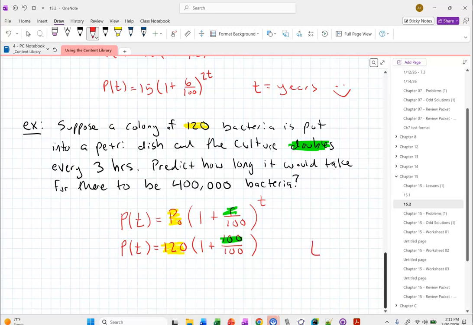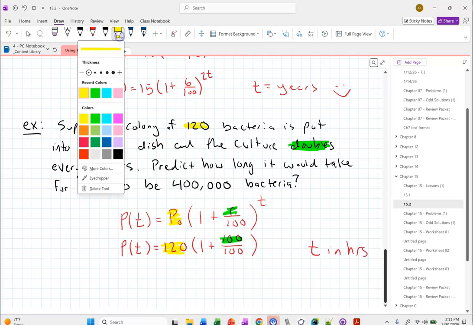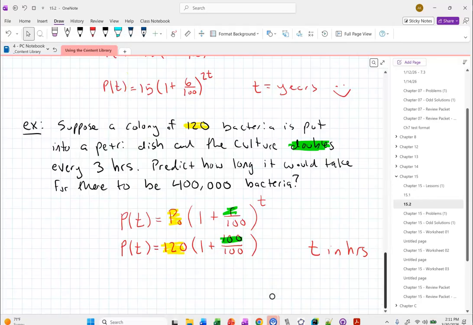Wait, so why is it different for doing hours and then it's different for doing months? I feel like it'd be easier just for it to be a whole number. I'd be happy to answer that. Let's finish this in hours and I'll explain to you how it would be different if it's in months. Okay. Deal? Yeah. Okay. All right.